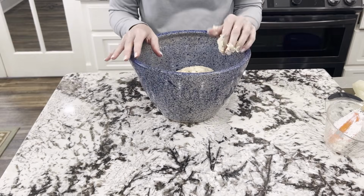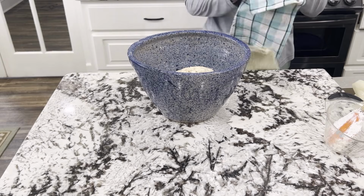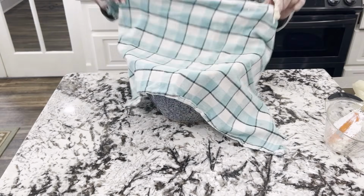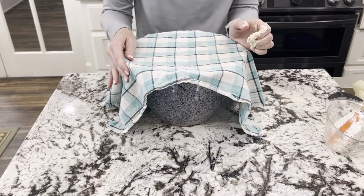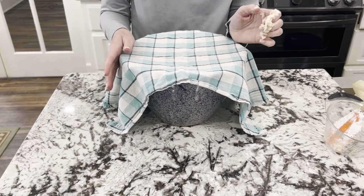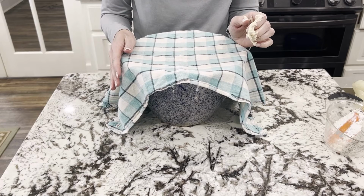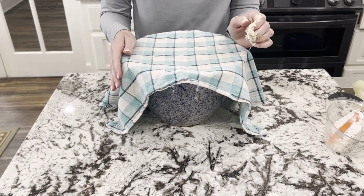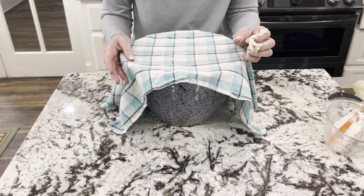So I'm gonna get a tea towel and I'm gonna cover the bowl. And I'm gonna sit it on my counter. It can be in a sunlit area or somewhere warm, maybe near your oven if you're cooking that day. And I'm gonna keep it covered for probably 8 hours to let it do the first rise. After it does the first rise, then you'll punch it down and knead it again. So we will set this to the side and come back in 8 hours.